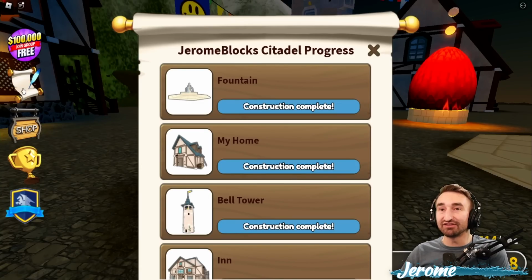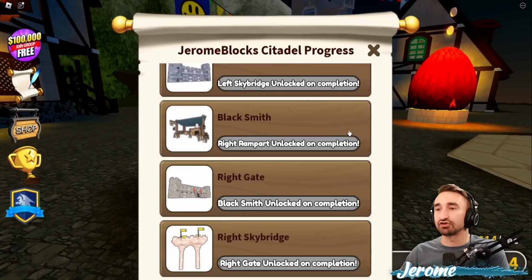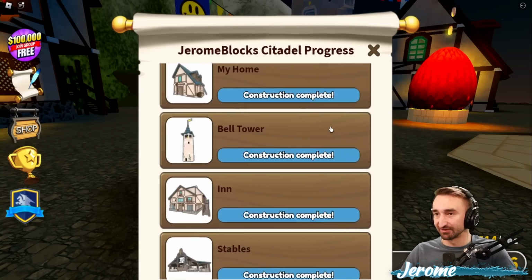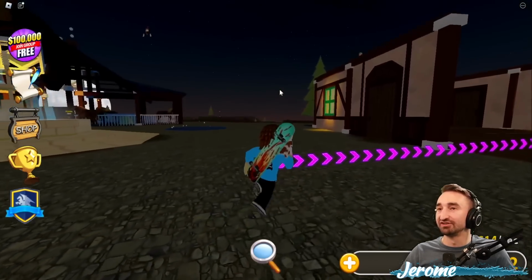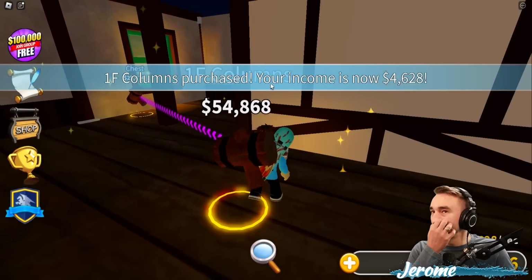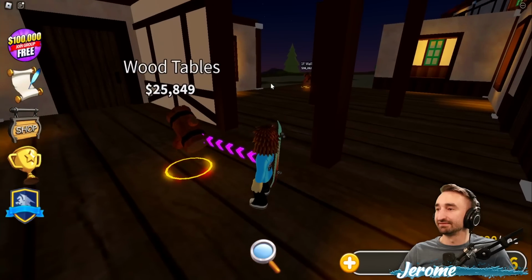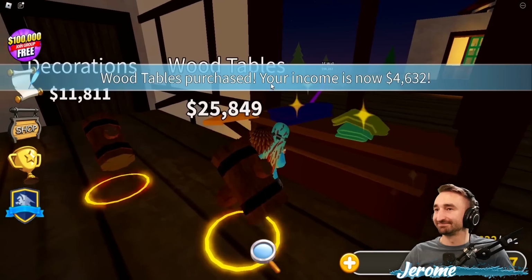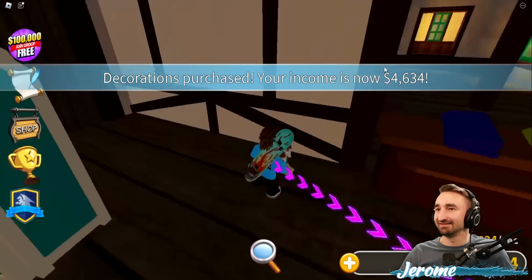Oh my gosh, dude. On the left, if you hit the piece of paper with the pen on it, it shows you all the projects. Dude, there's so many more projects. Whoa, that's cool. I didn't realize there was gonna be that much. But also, it's gotta take forever. For real. Every time I walk through the stables, I just get more and more broke. Yeah, it sounds about right.